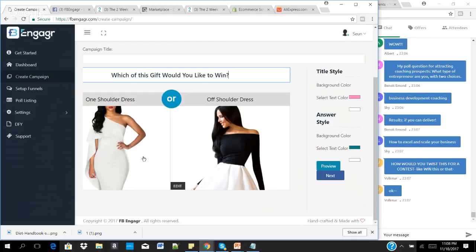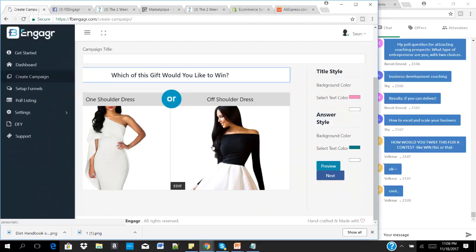Like for example, if I'm trying to compare two products that they should choose one, and most people say, okay, I don't want this product. Obviously, most people don't want the product at times, maybe because they can't afford it. So you can decide to say, okay, I'll give you a discount. And when you give them a discount, at the end of the day, you get their details and they still buy from you.